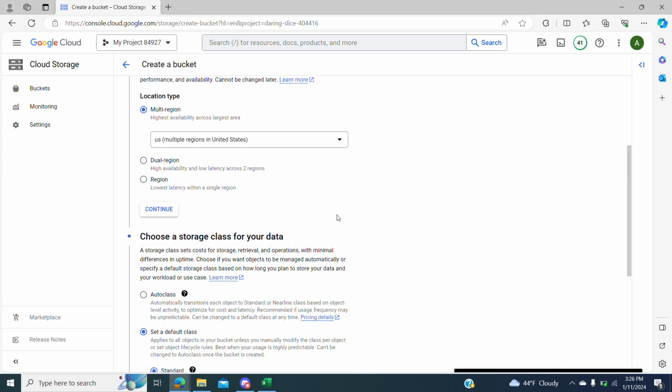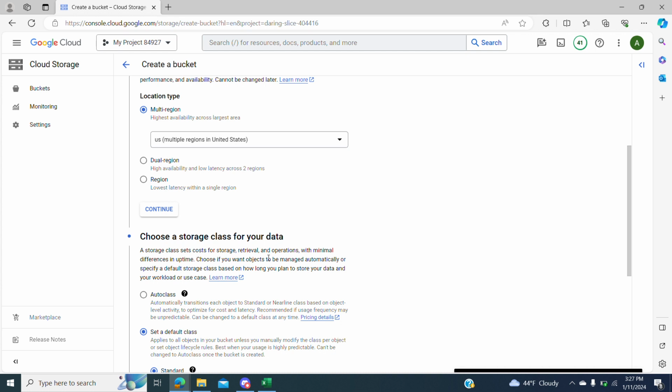And here you choose the storage class of your data. There is a brief description of what each option is used for, and a storage class sets the cost for storage, retrieval, and operations, with a minimum difference in uptime.